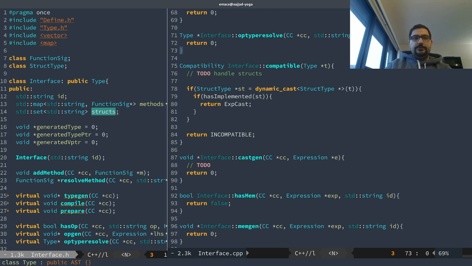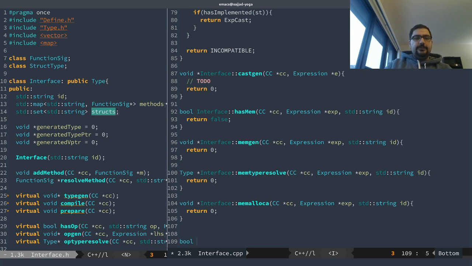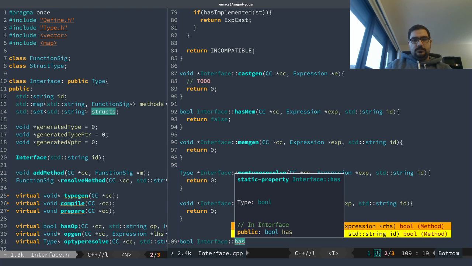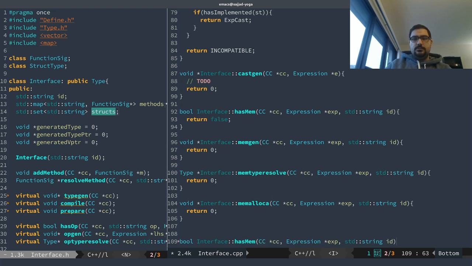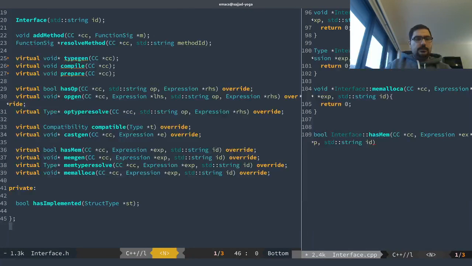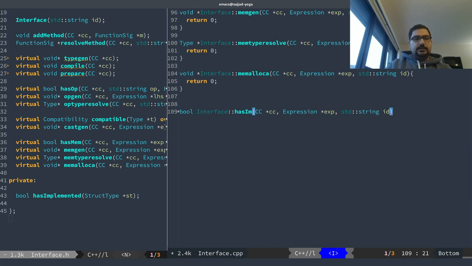And how do we define the Boolean value? Oh, has implemented, and we get cc and a struct type. Let's pass cc here.